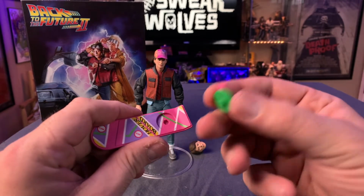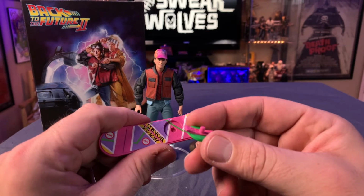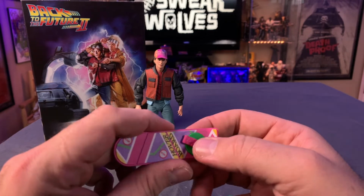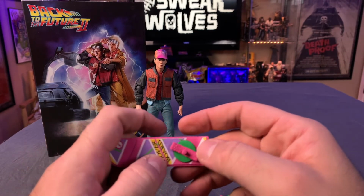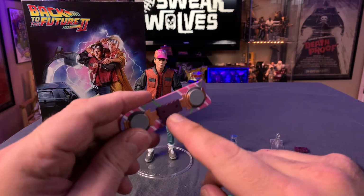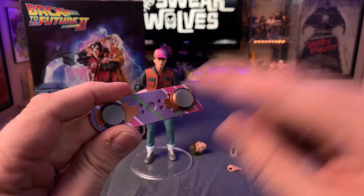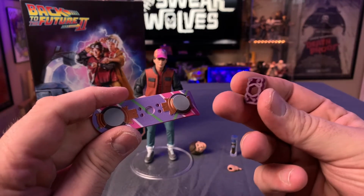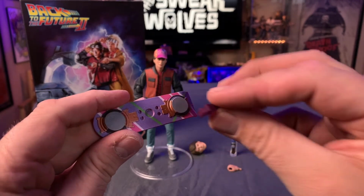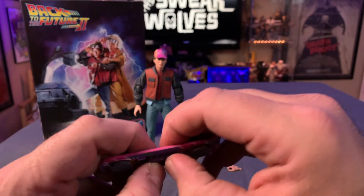Once that top piece pops off, you have this additional piece right here, which has a peg on it, of course, for Marty's foot. And you just kind of pop that in there in place of that one. On the bottom side, there's also this piece right here, which pops off. And it's got 4 holes, and you have this piece right here, which has 4 pegs to go into the 4 holes, kind of like a Lego.